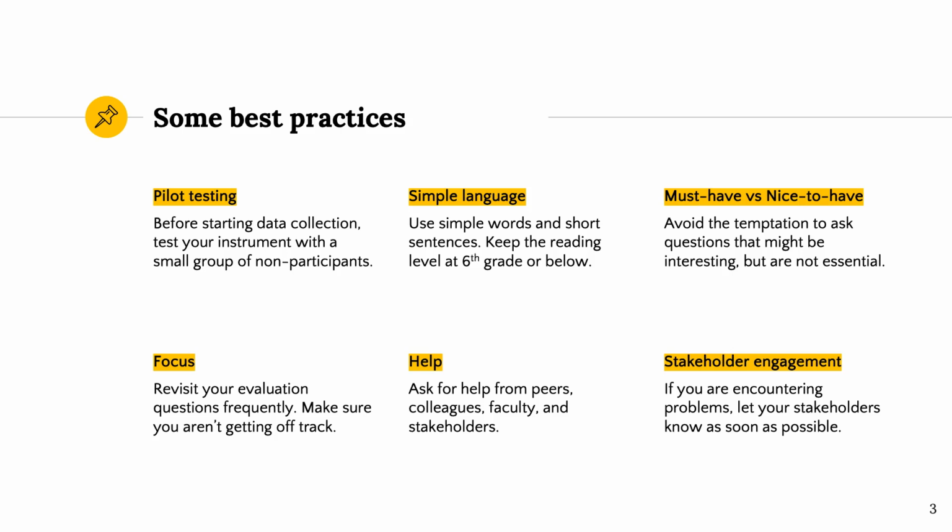Another best practice, not just for program evaluation but for any project you are undertaking, is to ask for help. If you are stuck or worried about something, reach out to a classmate, faculty member, colleague, or other stakeholder. You are learning and are not expected to have all the answers. Sometimes there are other best practices you can draw from. Sometimes just talking through a challenge can help you figure out the best course of action.